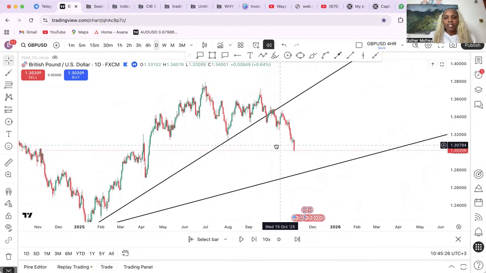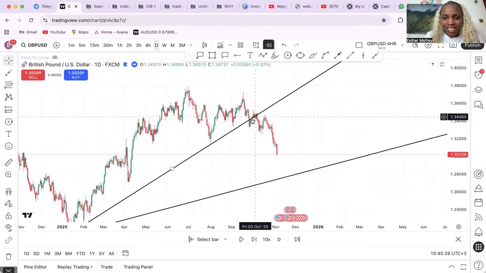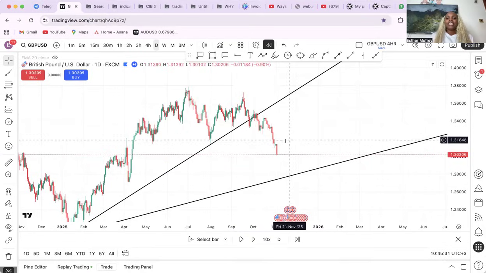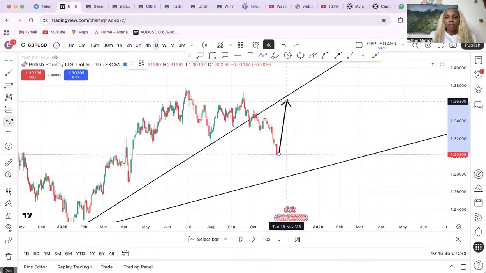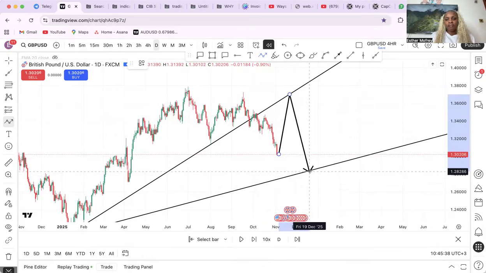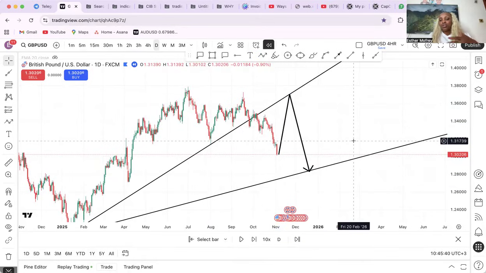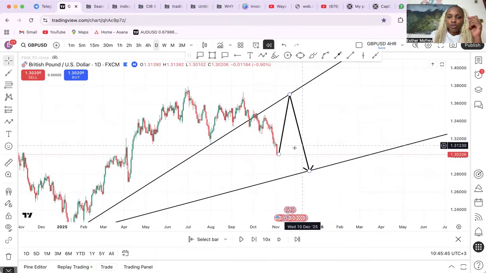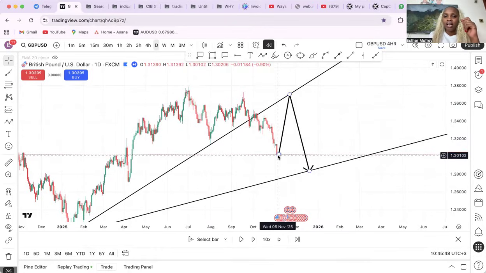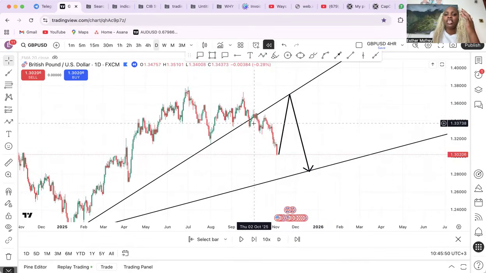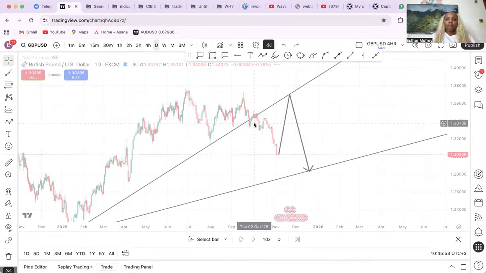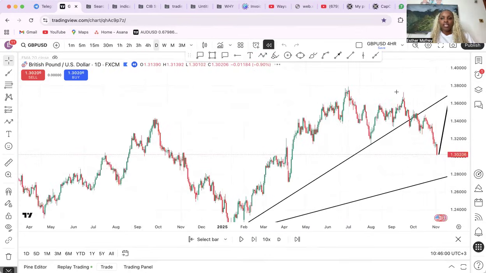Now you can see whenever a trend line is broken, the market comes back and retests. It's no wonder you see a trend line break and come back to this area before it touches here, because of course it wants to trap as many people as possible. Now it is too late for you to place your sells around this area. Number one, if you find a trend line breaking, it is easier to trade it at that point.